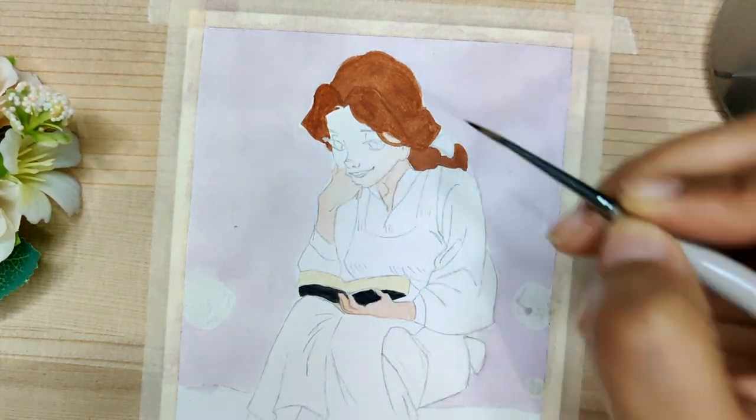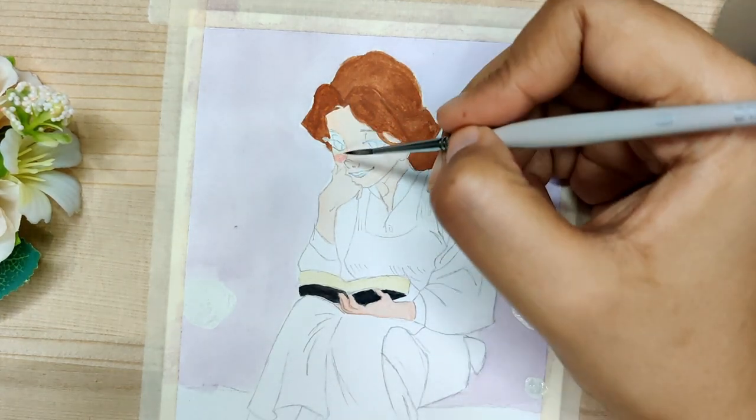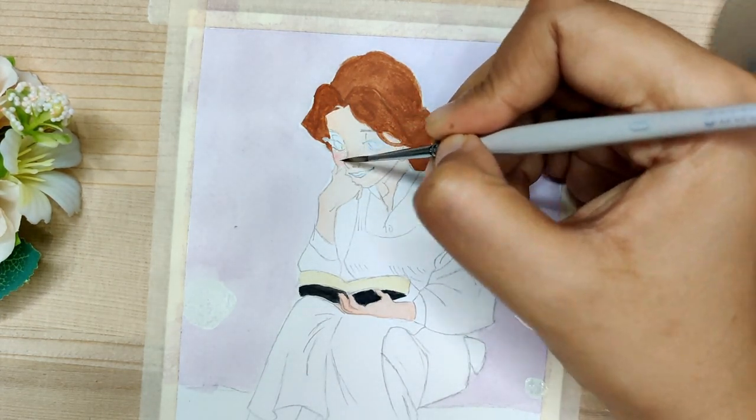Painting her face and adding in just a little amount of blush to show how happy she is to do her reading.